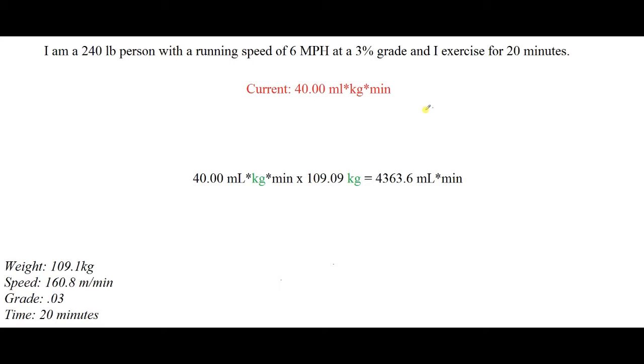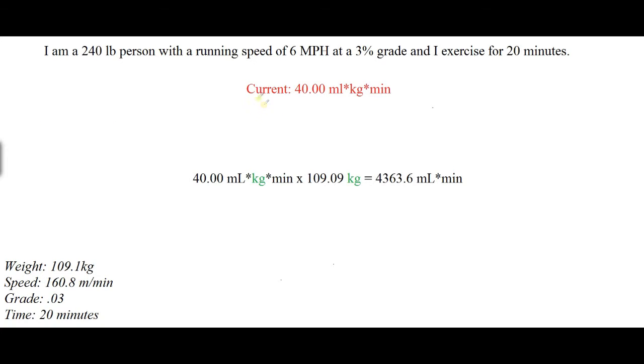Alrighty, so I did mention that once we have VO2, we can move on to calories, but there are a few steps that we have to go through. We did take into consideration grade and speed, but we didn't take into consideration weight and time, and we didn't convert those for nothing. So we have to take those into consideration, and I'll explain why.